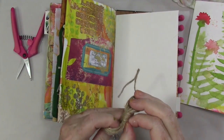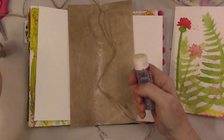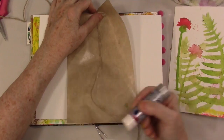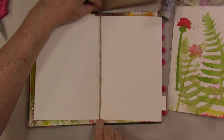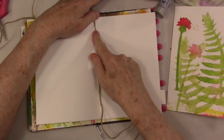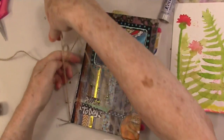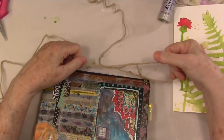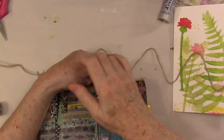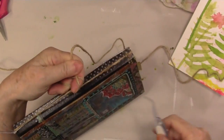And what I'm doing is using just some string, or you could even use a rubber band, and just going to put a little bit of glue on that string so it stays steady for me. I'm just using a piece of a Ranger craft mat, and just not a lot of glue, just enough to keep it steady, and then just tie it. And it's that simple to do, and it will make your pages bulge. That's not a problem for me. I kind of like that look myself.